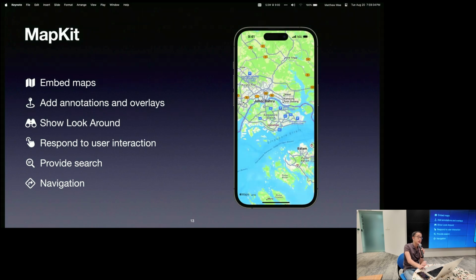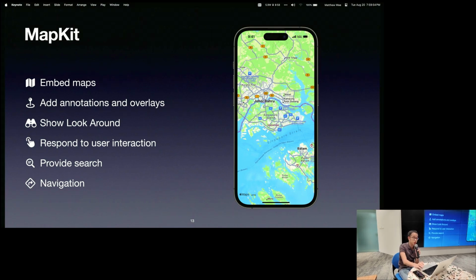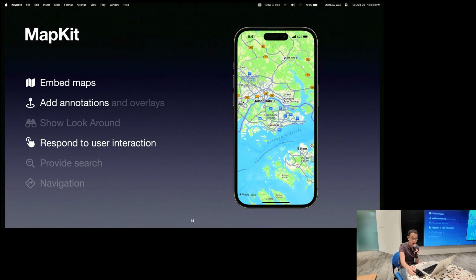Okay, so all of these are free features that are provided by Apple in MapKit. I'm surprised that more apps don't use these features because it's free, there's no licensing, and in my opinion, it is much easier to use than a lot of these other SDKs provided by other vendors. Okay, but today we're going to be focusing on a subset of these features because I think we're running a bit long today.